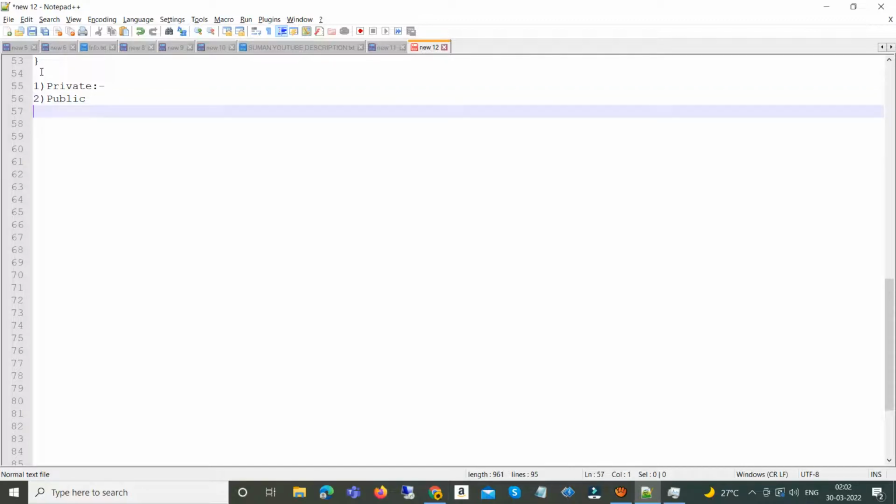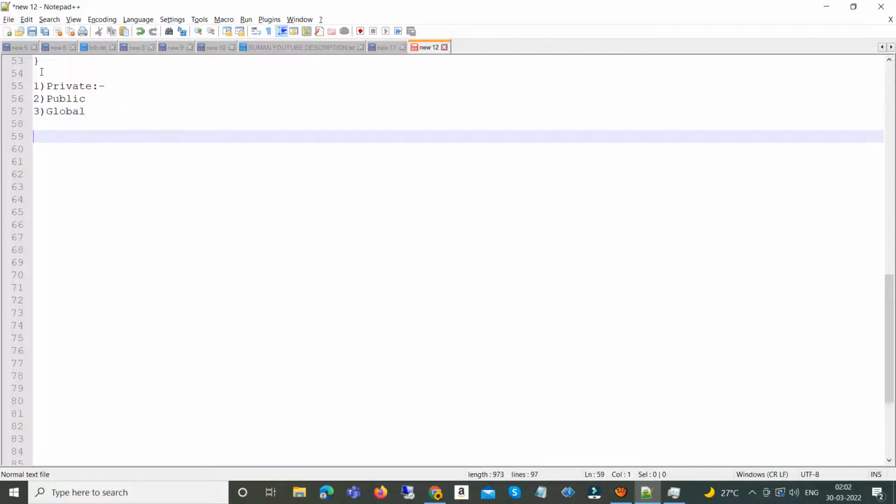Third one is global. If you declare a class as global, this Apex class is visible to all the applications, or even outside of the application. So outside of the application can also see it if it's global. So these were private, public, and global.